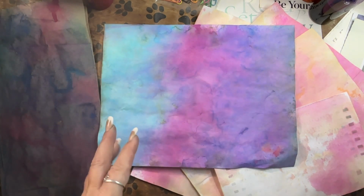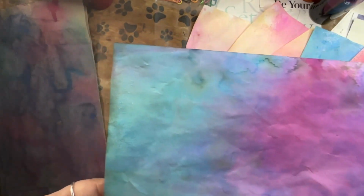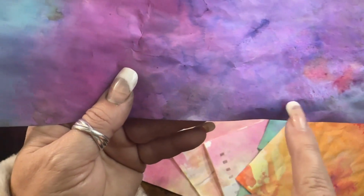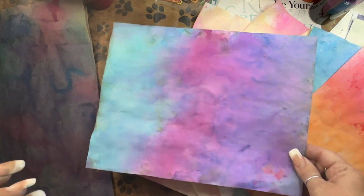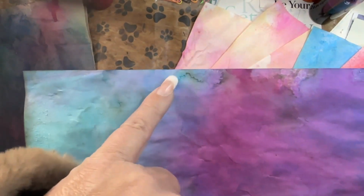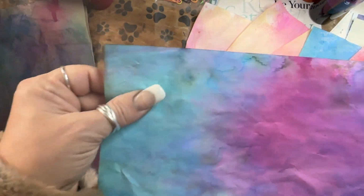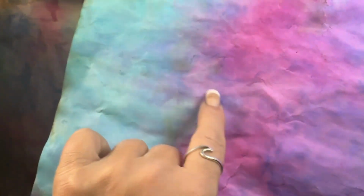The salt effect that I like so much didn't happen a whole lot in the food coloring. And it sort of happens a little bit better. You can see here these little blotchy splotches. Some of those are water droplets. What I was hoping was I'd get more of the watercolor effect by using watercolor in my fun sprays versus food coloring. And that did happen. I did get a lot more bleeding and blending and a lot more dry backs.